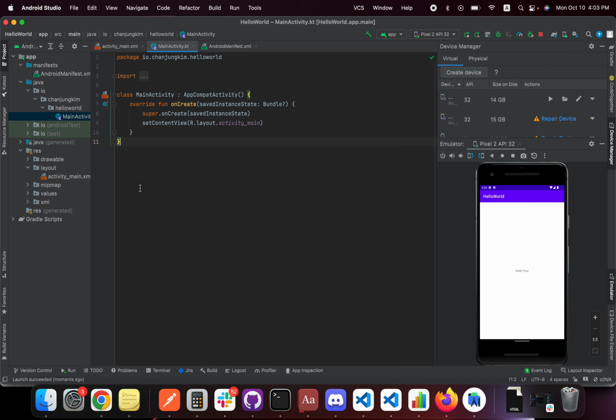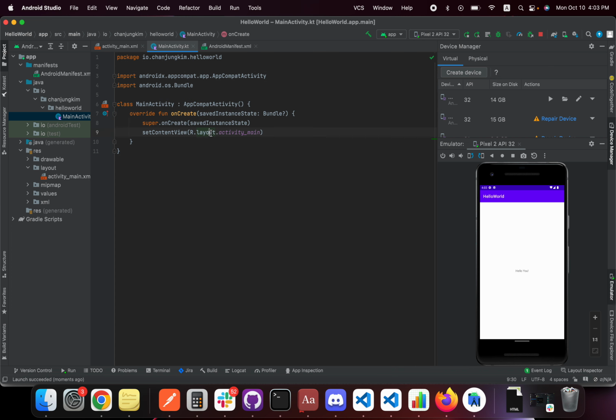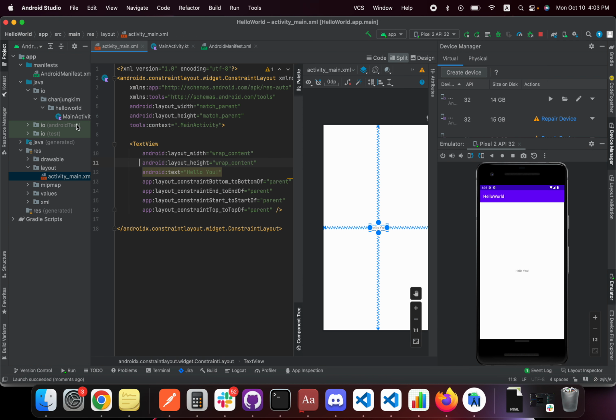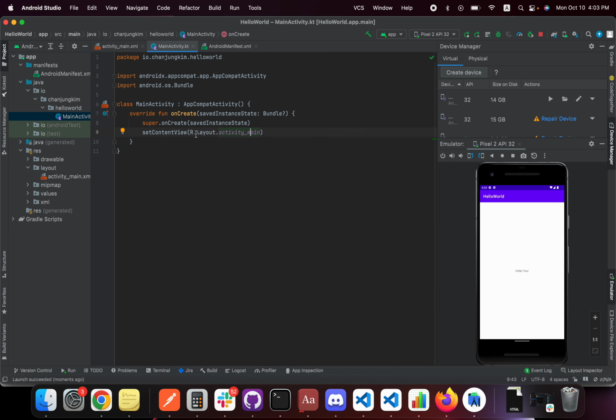So if you see the main activity, it uses this XML like this. R stands for resource, and this is called the R class.